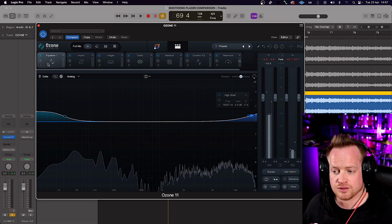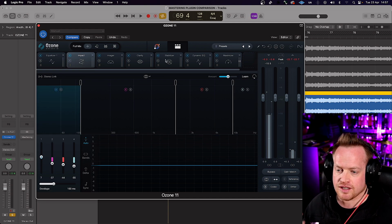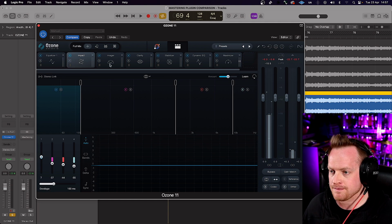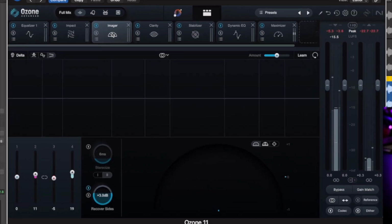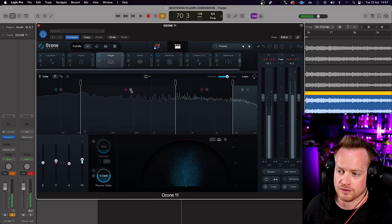So the EQ is telling us that we don't really need to do much to this mix, which is great. Impact is creating some dynamics at different frequency ranges, kind of like a multi-band dynamic processor. Imager is giving us some stereo width options in the different bands. So for example, it's telling me I need to add some stereo width in this band here, which we can solo.